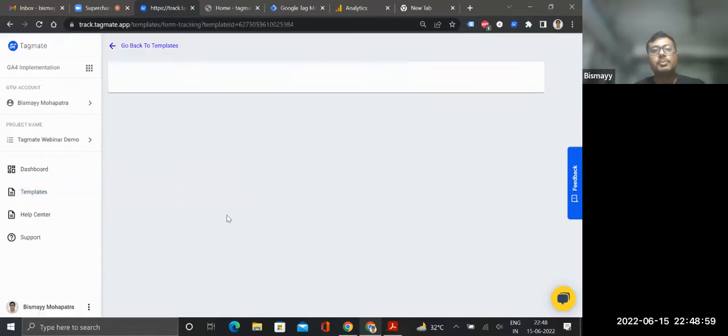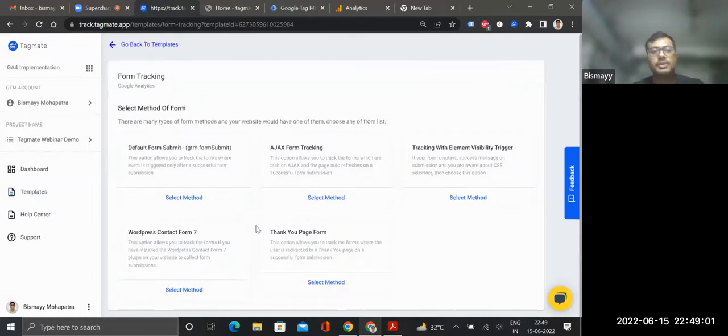So if you click on push to GTM, it will open up the first screen, where there are typically 16, 17 types of form technologies available. We have started with the top 5 which are being used by most businesses, let's say WordPress Contact Form 7. So if you have a WordPress site, you would have installed a Contact Form 7 plugin, right? So when you identify your website type, you would be able to click on this particular form method, and you can go ahead, right?